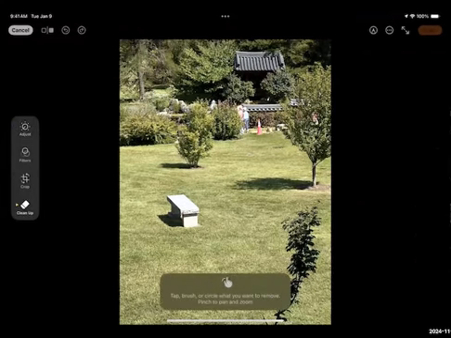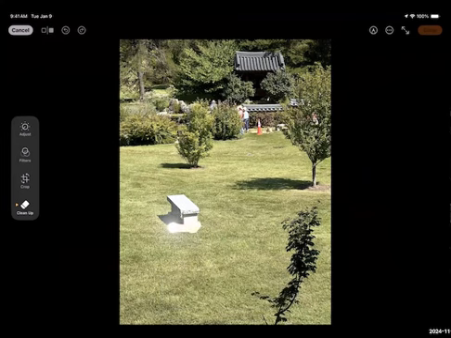So now I'm going to draw a line around that bench, but I'm going to include the shadow. I'm going to start here with my finger, come out here, pick up the shadow, go up to the bench, and go like that. The bench went away and the shadow went away, and it replaced it with grass. That's an easy one to do. There are a lot of places where it gets tripped up and it's very difficult, and this will continue to improve over time. But that was an easy one to show you.